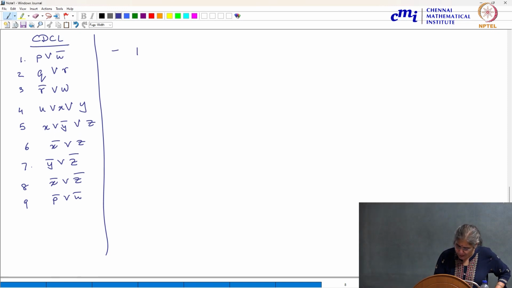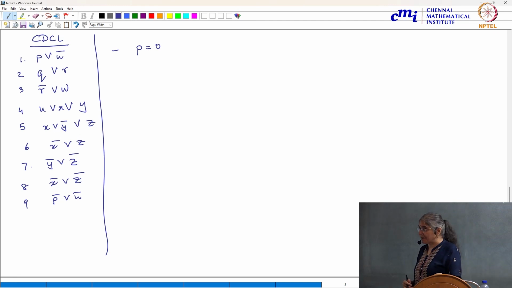Now, I'm not going to draw it like a tree. Now I'm going to draw it in a different format, okay? So let me start by, somehow I decide, okay, P is the first variable that I will set, and I'm going to try out P equals 0. Nobody told me to do this. This didn't come out of unit propagation. This was a choice that the algorithm made. So let's mark that by saying that this was a decision. It was not something which was forced. It was a decision.